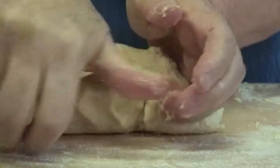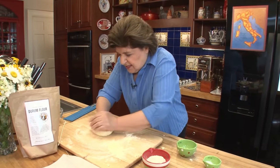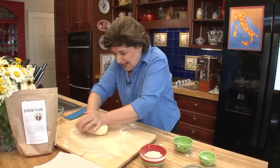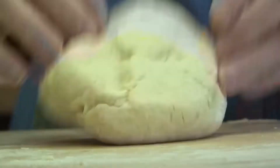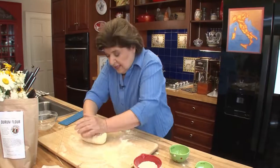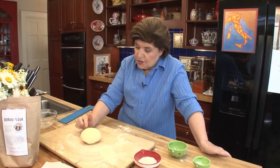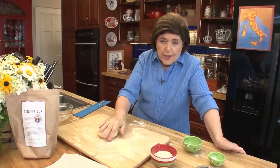Always work on a wooden board, because a wooden board is going to give you some grab. You can't really do this on stainless steel or marble. If you do a lot of pasta making, you need that wood surface to hold on to the pasta. You can see how it's now absorbed all the excess flour — it could use about five more minutes of hand kneading, though you can always do this in the food processor as well. Now we have to allow the gluten to relax so we can work with it more easily. Wrap it or put it under a bowl for about 30 minutes.